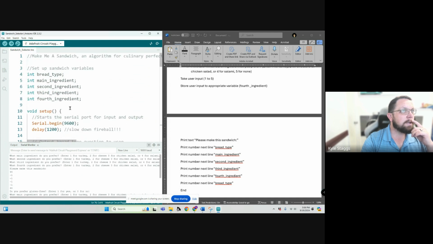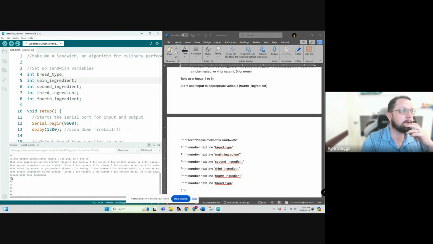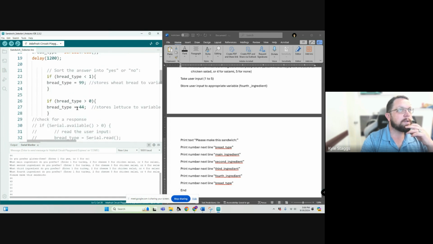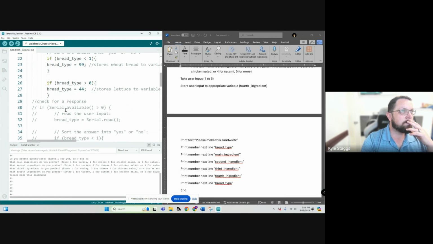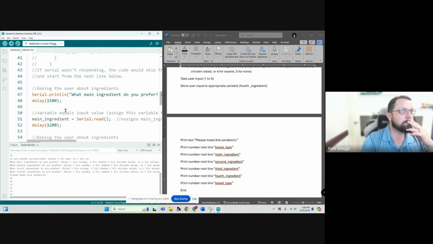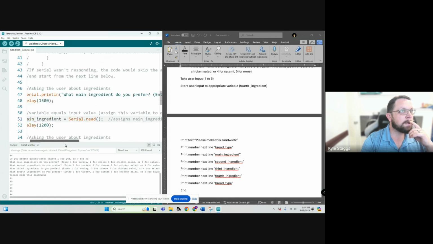If I set the default value for these to 5 for none, that's going to change our output, but it should. So it correctly changes these two. But why is it making up nonsense from the serial read? That's the next question.